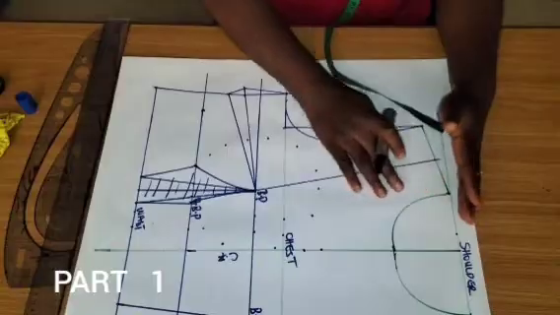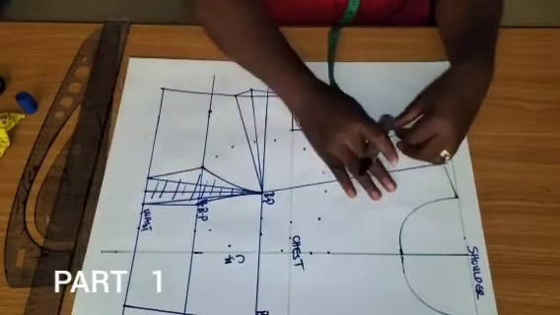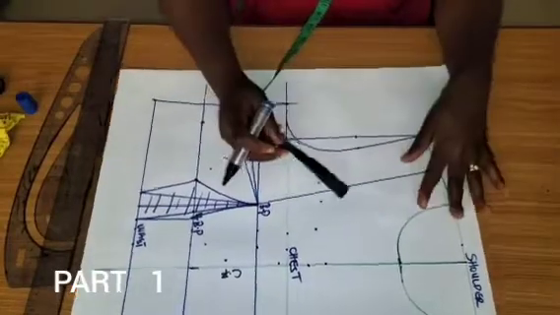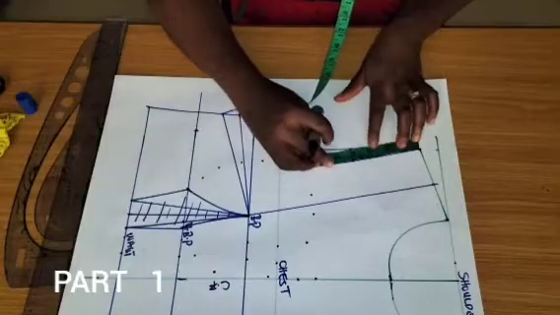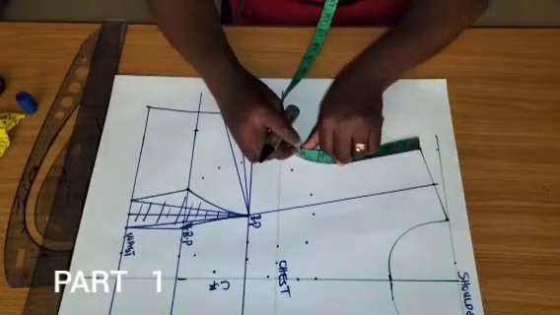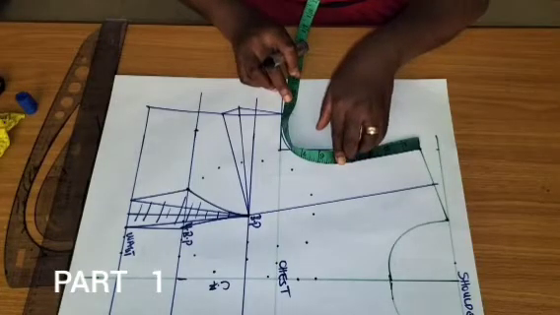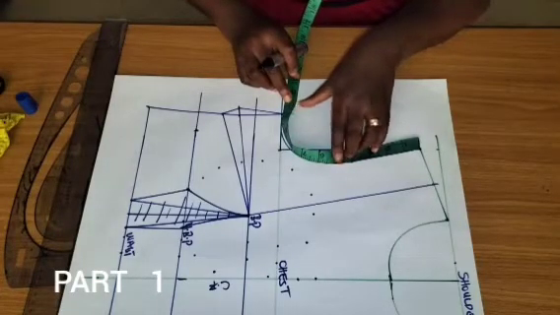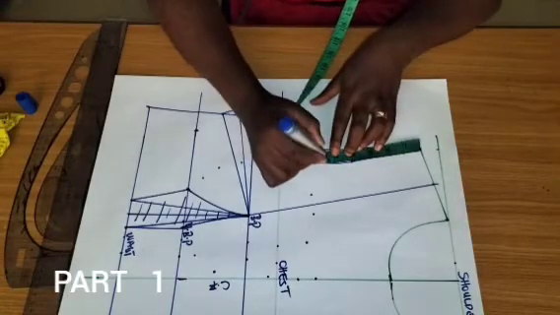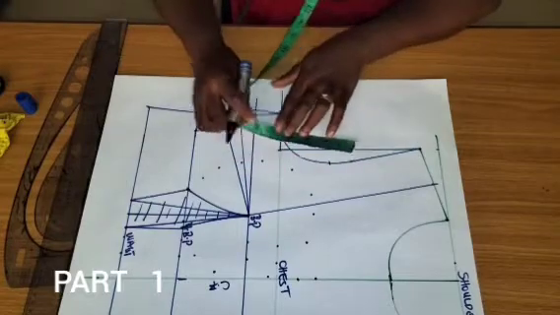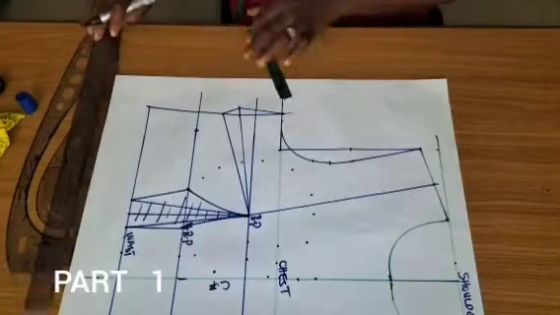When I have a high neckline, I love to work with my princess dart. That is a high neckline without a yoke. So now I'm going to take my tape from the shoulder tip like that and find what I have on my armhole. So here I have 10.5 and the midpoint of my 10.5 is 5.25. I love to step down from that point by 1 inch for a perfect princess dart.